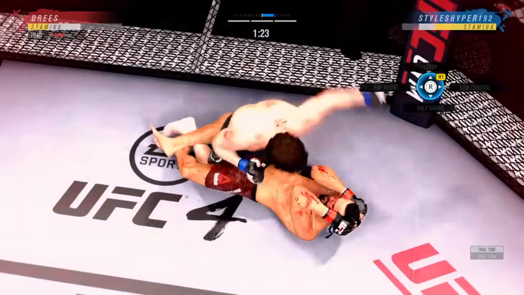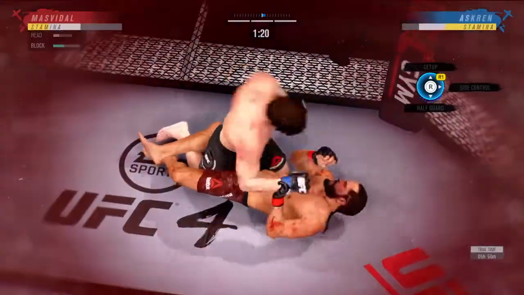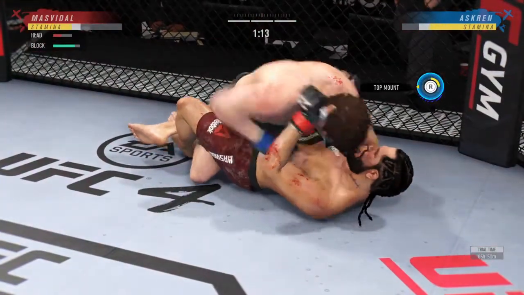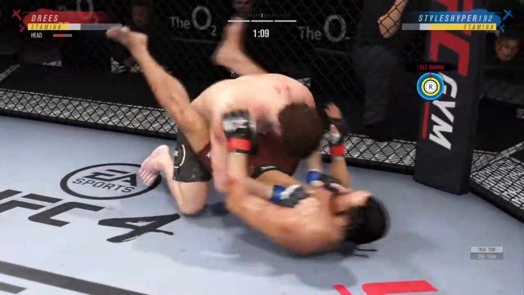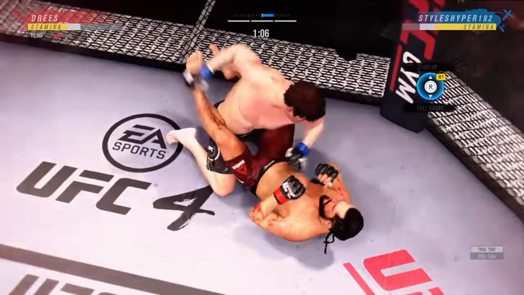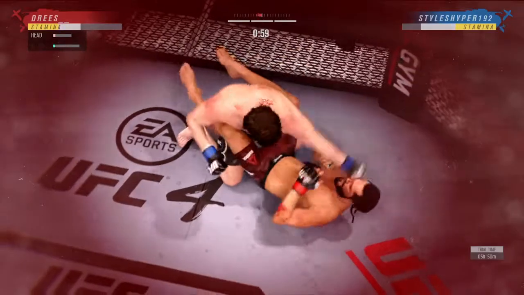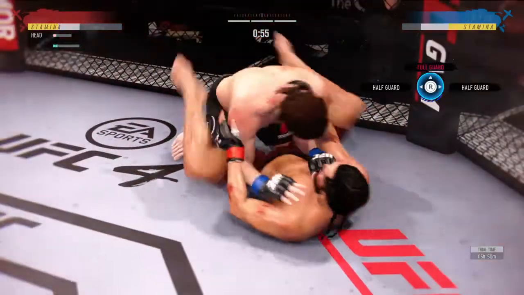Trying to control posture, unable to do so. And now he's in a lot of danger. He's got to grab that head or he's going to get blasted. Drops down inside the now closed guard of his opponent. Let's see how patient he is as he attacks a submission for a big ground and pound.